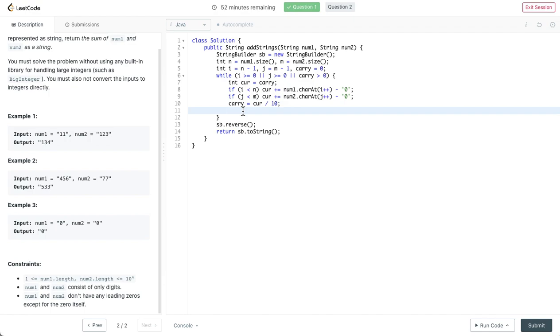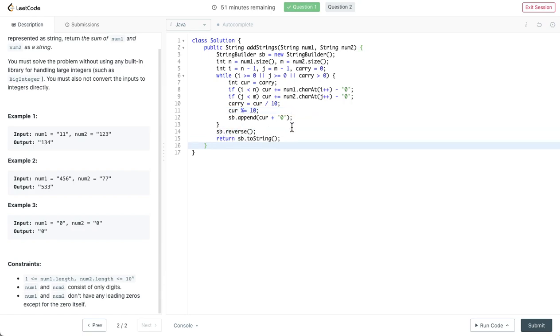Hope that makes sense. And then let's append carry. Carry, just treat it as well, actually I treat it as a character now, not carry, it is cur, and cur will mod equals 10.